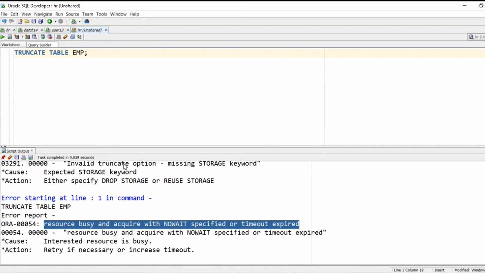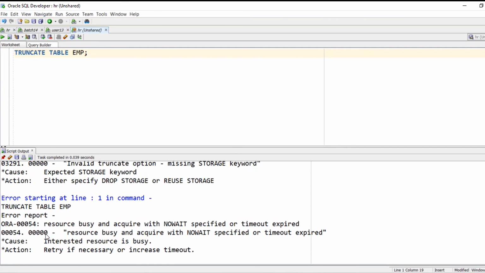You are in the open mode. So if you try to do it at the same time from some other branch, the account has been locked. You need to wait for that particular account.